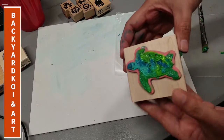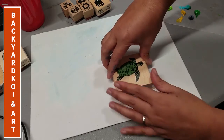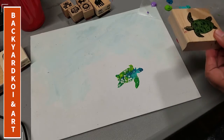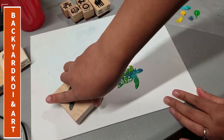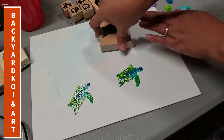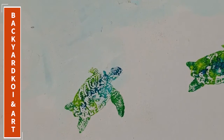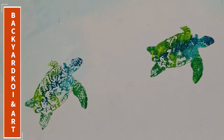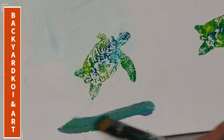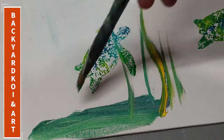We can retrace it again if you want, but if we are lucky, usually it looks good on the first try or the second try. So just push it to your paper and there you go. That's your turtle, and you can use it again, especially if you put a little bit too much paint. So it can go to 3 trials maybe, or 4, depends on how thick you add the paint in the rubber part. I like the second press that we did. It's not too muddy and wet, and you can see the parts of the turtle really well.